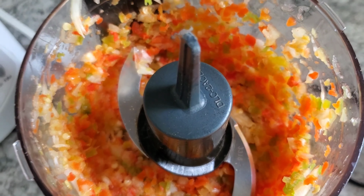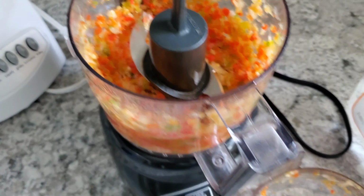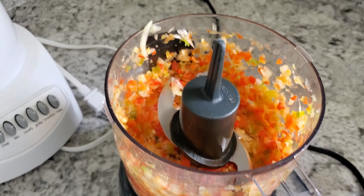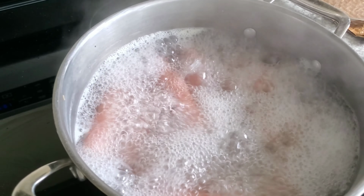Look, when you blend, you see it. If you blend with the onion, this is the blender that I use here. That's the meat. Now I'm making a stew for the pasta in the frying pan while the sausage is boiling.